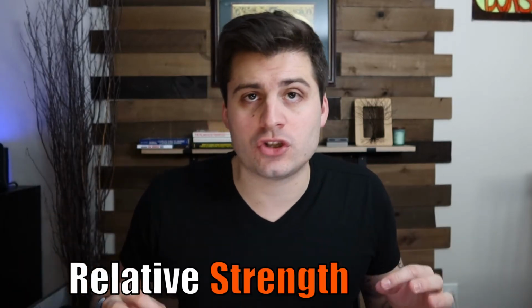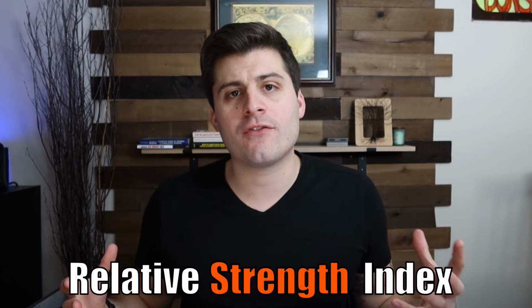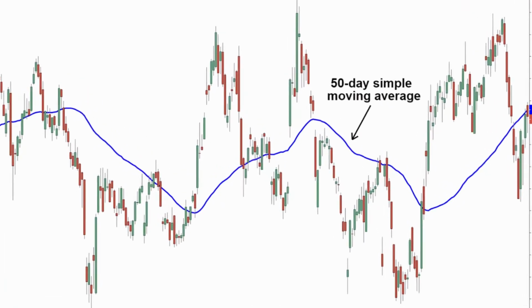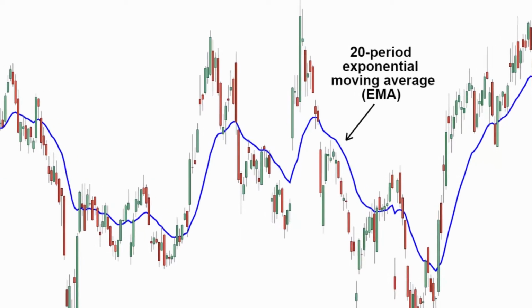What's going on, guys? In this video, we're going to be going over one of the most popular technical indicators. It is called the relative strength index. Now, you may have heard this before. Again, it's one of the most popular ones, one of the oldest ones too. It's been around since 1970. Now, you might think, that's old, I want to use one of the new ones. Well, it's been around that long and it's been used for so many years because it's probably one of the more reliable ones, along with things like the standard moving averages and exponential moving averages. It's one of the only indicators that I like looking at.